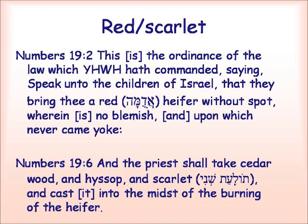Now we're going to look at the ashes of the red heifer, and we see both the reds appearing together in this ritual. Numbers 19:2 — 'This is the ordinance of the law which Yahweh hath commanded, saying, Speak unto the children of Israel, that they bring thee a red heifer' — that's para adumah, the adom — 'without spot, wherein is no blemish, and upon which never came yoke.' Into the fire with that animal, Numbers 19:6 — 'and the priest shall take cedar wood, and hyssop, and scarlet' — here it talks about the tola'at sheni — 'and cast it into the midst of the burning heifer.' The only other place where these three things — cedar wood, hyssop, and scarlet — appear together is in the purification for tzara'at, for the leprosy. Here we see both of the reds being burned together to generate the ashes of the red heifer.